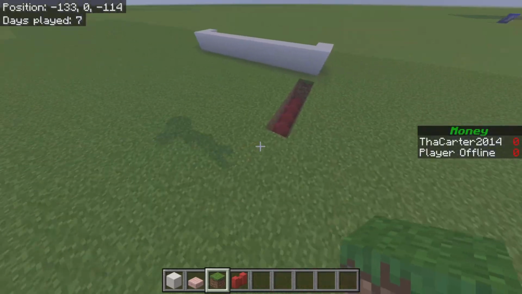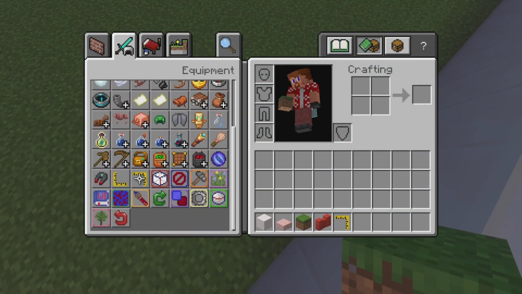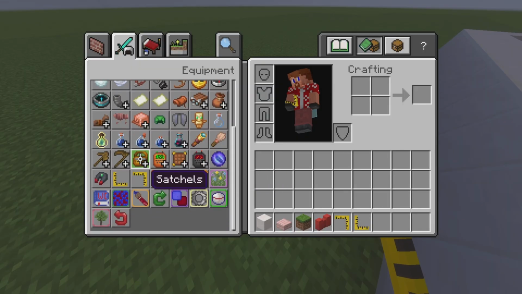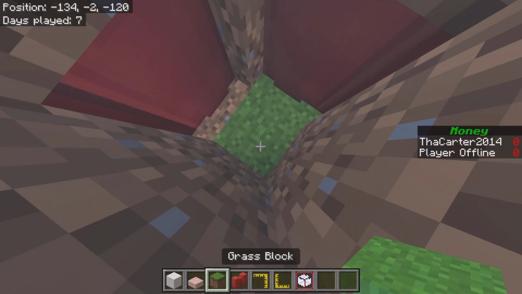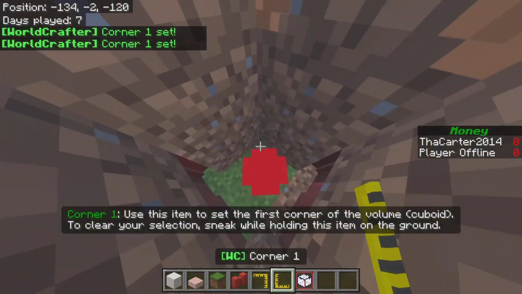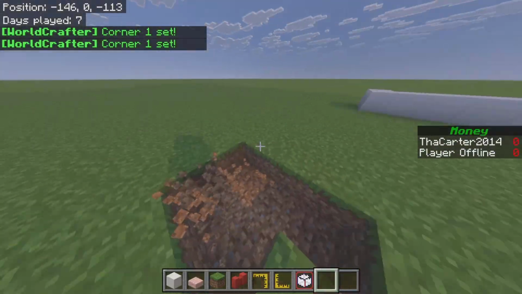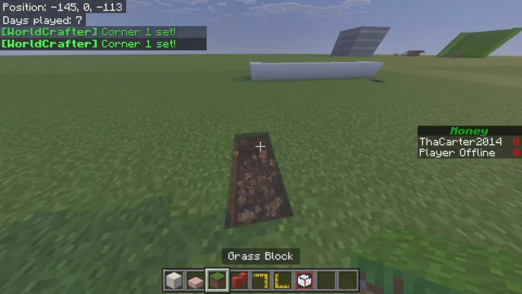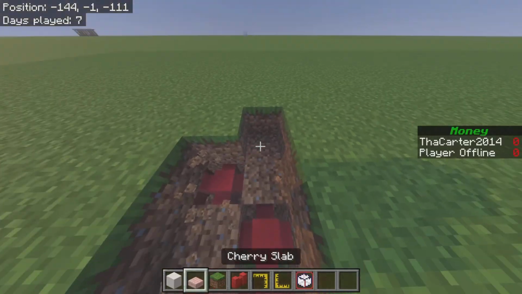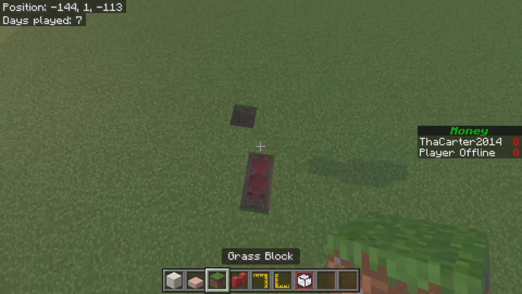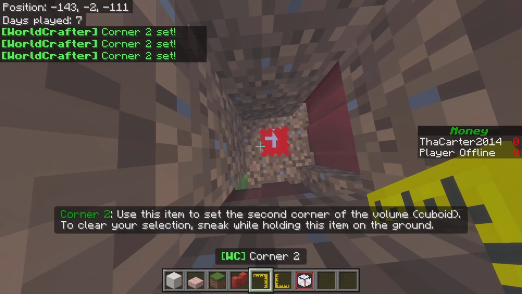And now that we've done that, I'm going to go here, and I'm going to use my Rolled Edit. It doesn't matter if you have it or not; you could fill this in yourself. But you see, I'm going to take this second layer right here. I'm going to set this as my first corner. And you want to keep this top part grass. And I'm going to look for my edge. Okay, yeah, I think I went a little bit past it. I'm just going to look for my edge right like that, and I'm going to cover this back up, and set this as my corner 2, if I can get it.